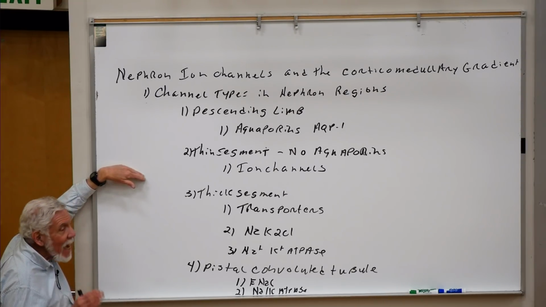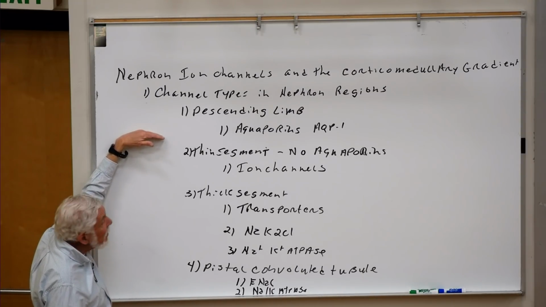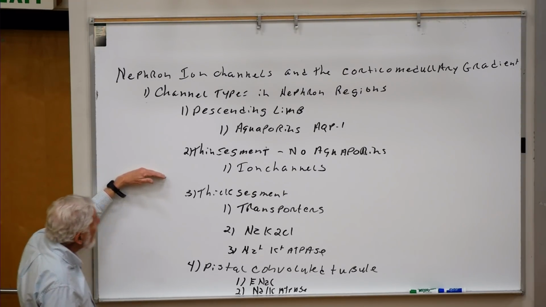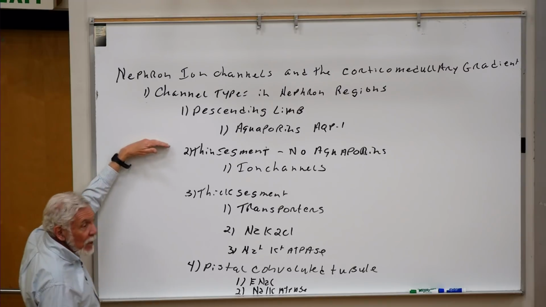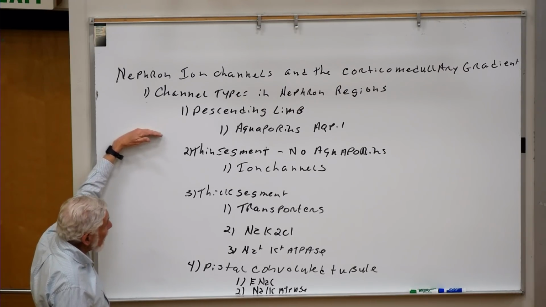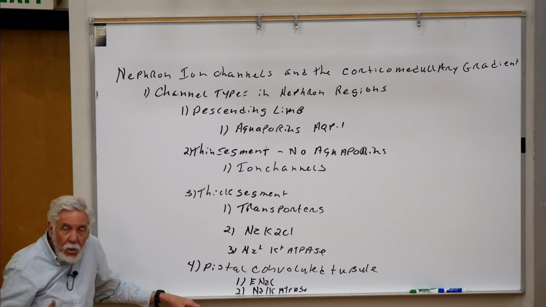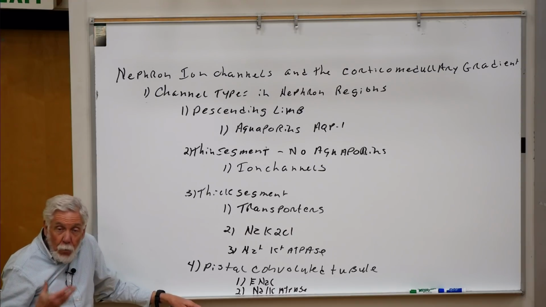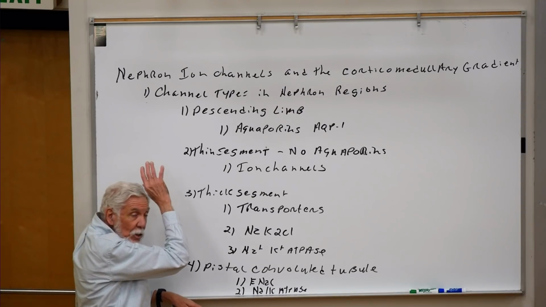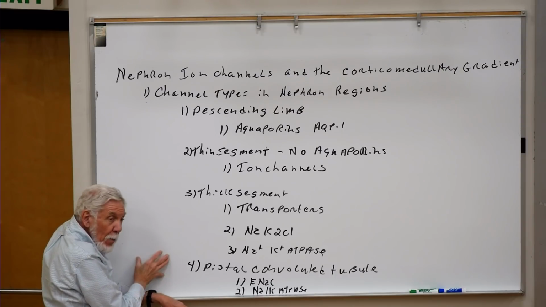We want to try to lay out the structure of the juxtamedullary nephron as it extends from the proximal convoluted tubule to the descending limb of the loop of the nephron, to the ascending loop of the nephron, to the distal convoluted tubule, and then hooking up finally with the collecting duct. And we're going to see that by regulating the kinds of channels and pumps that we put in different regions of the epithelial cells forming the juxtamedullary nephron, we can now generate this corticomedullary gradient. We'll talk about how that's going to happen.